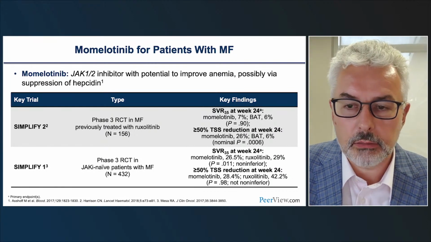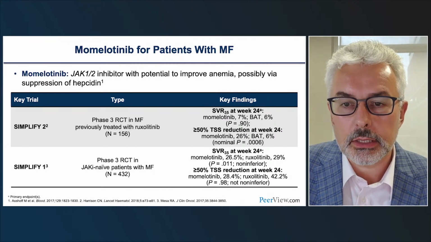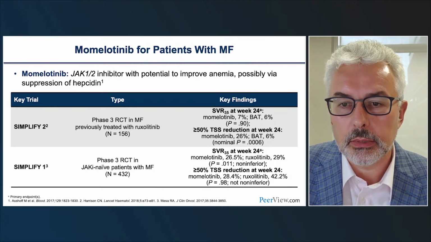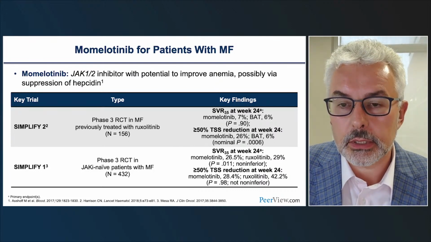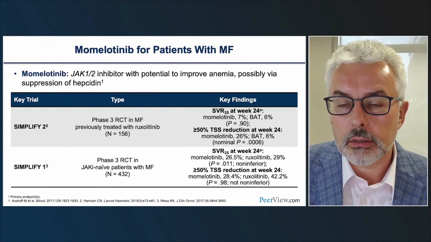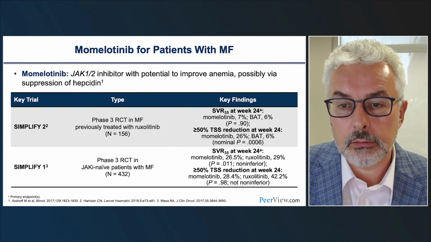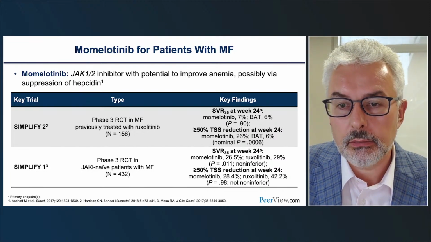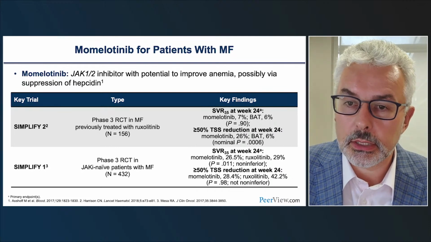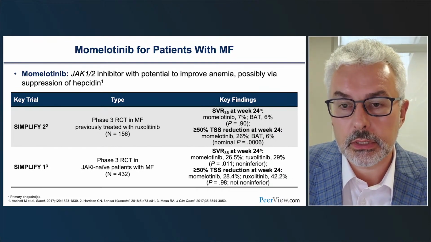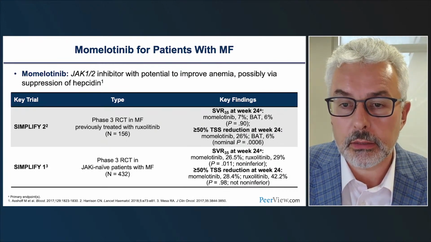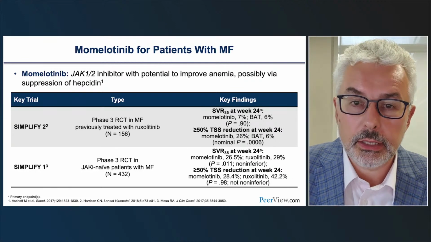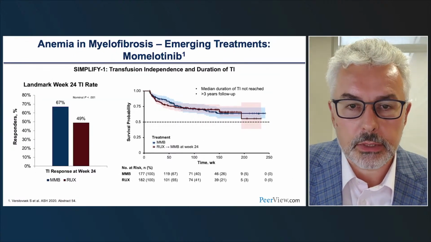The Simplify 1 study at the lower part of the slide is the frontline study that compared momelotinib to ruxolitinib, where the control of the spleen was the same. Non-inferiority was aimed for and achieved, but the quality of life was not as good with momelotinib compared to ruxolitinib. So non-inferiority was not achieved, and that's why the study failed. But again, it has potential in a second-line setting to control patient symptoms. It's not bad in a frontline setting at all, and it has potential to control the spleen in a frontline setting to some degree. But that led to analysis of anemia benefits.